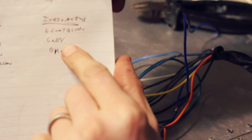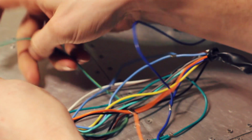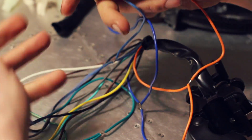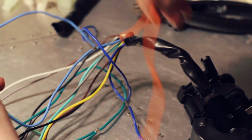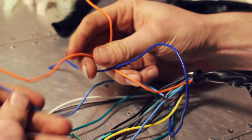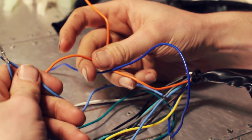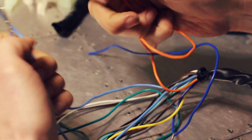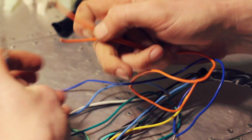So looking at this list here, the grey would be the input, orange being the right signal, and then a light blue, which is exactly the same, splits up into two outputs, is the left. So what you'll have is that obviously, as grey being the input, the grey is going to be going in, and then when you switch your indicator on, you've got two outputs. You've got one going to the actual indicator itself, and then you've got another one going to the dial. So let's just test it out.